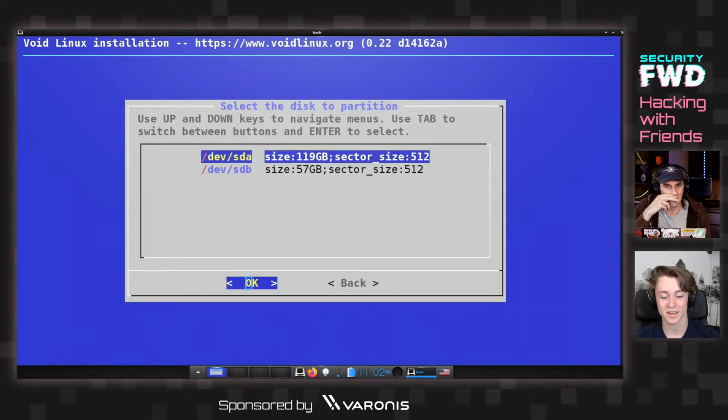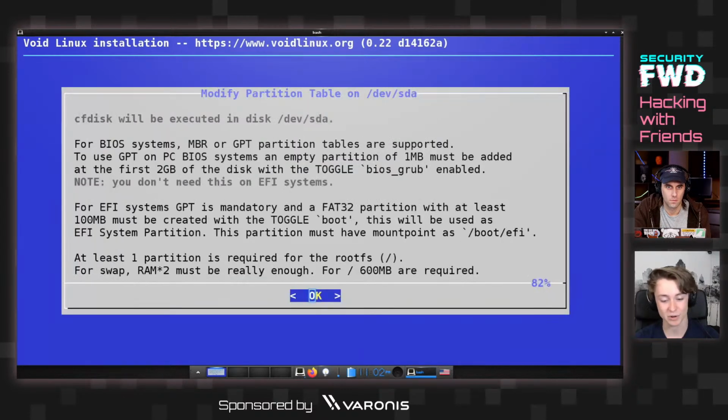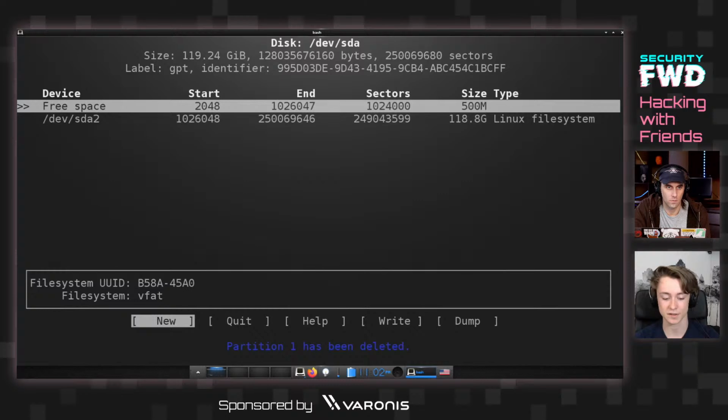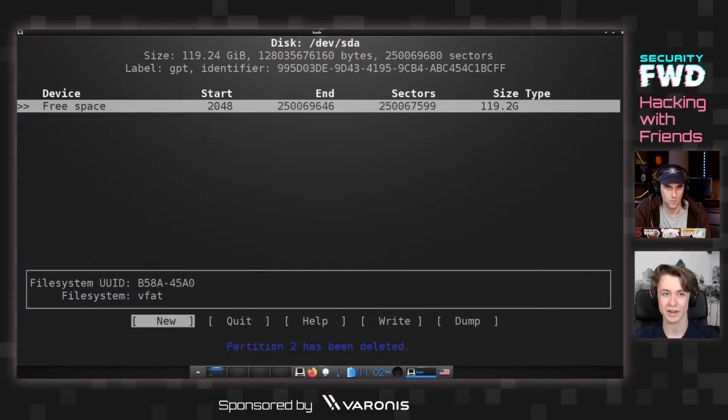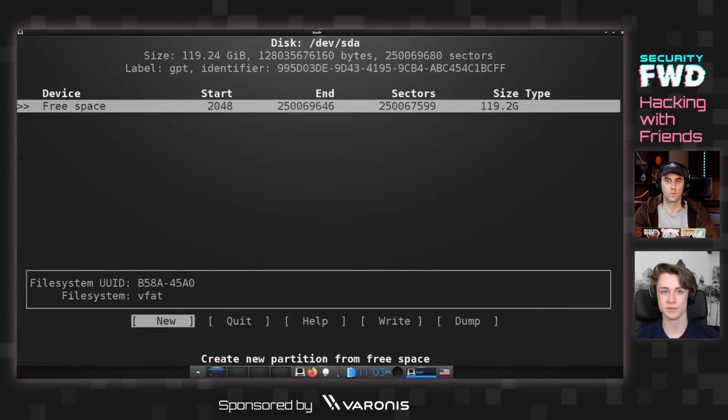And we want to make sure that we partition the correct disk. We're going to use cfdisk because I don't know a lot about partitioning. Now I've already set this up, but I'm just going to clear out the existing partitions I've created. You may not have any here, or you may have ones from other operating systems. And this is where you need to be careful. If you're dual booting and you delete the wrong partitions here and you write those changes, your stuff is gone. So be careful. When you delete a partition, basically the stuff that's in there is done.